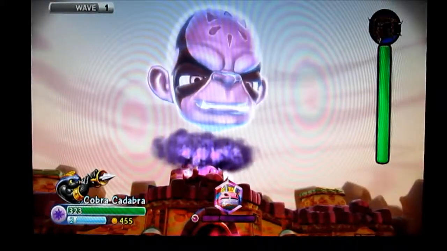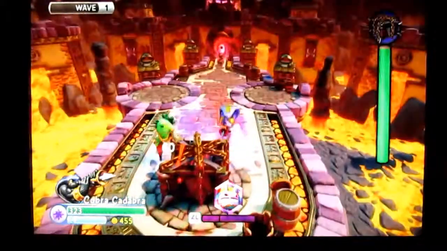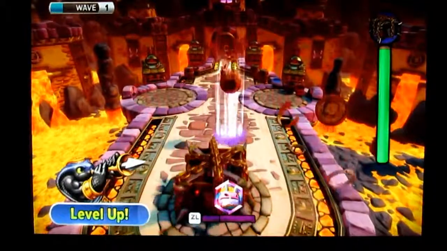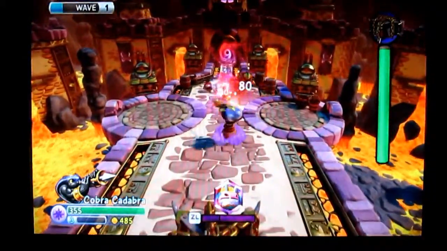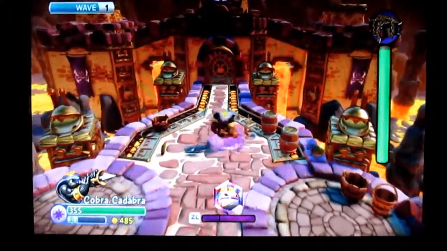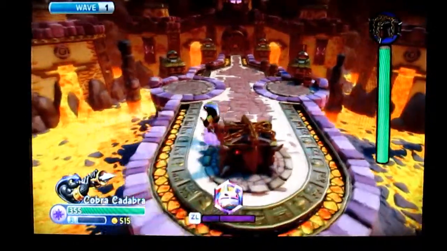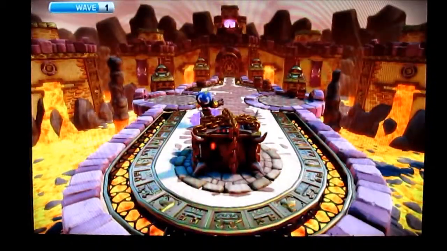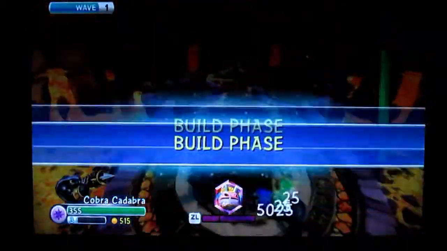And guys, do not let his minions, sweet, I just leveled up. Do not let them open the Mystery Box of Doom, because if they do, a giant enemy will appear. So once they break open the whole case, a big enemy will appear. It's bigger than my Skylander.